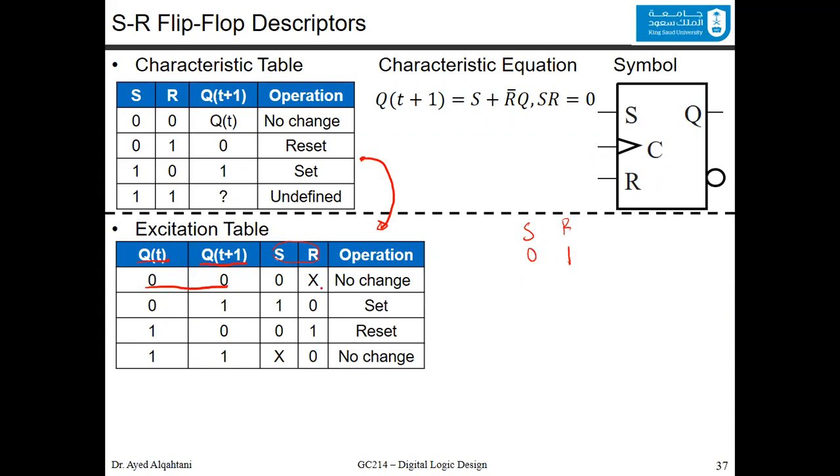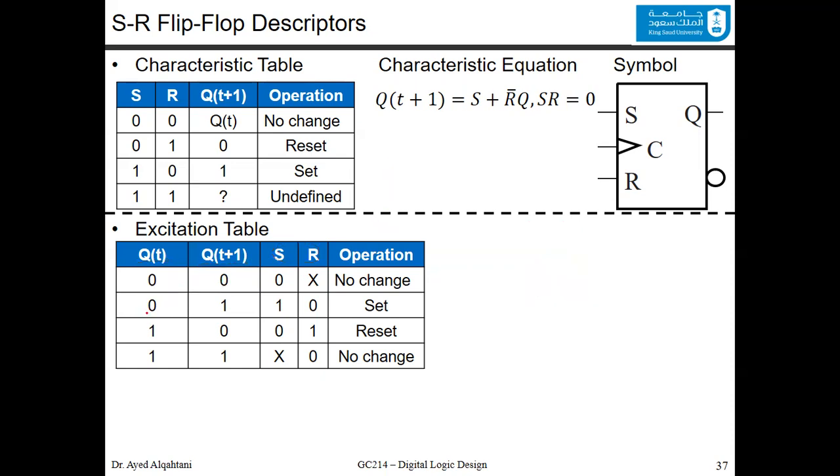If you reset, the next state is going to be 0. Also, this happens if you have S equal to 0 and R equal to 0, meaning there is no change. And knowing that we started from the present state 0, the next state won't have any change, and it will be kept as 0. So those two cases will give us this combination going from 0 to 0. And it could be written in the excitation table as 0 and X. So it means that S must be 0 and the R could be 0 or 1, or simply don't care.